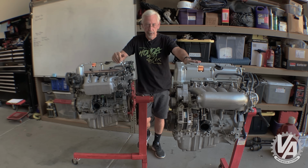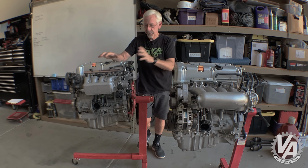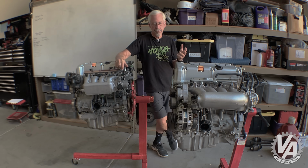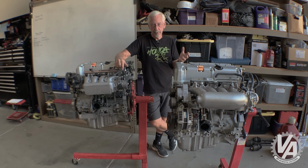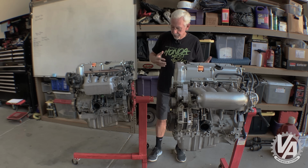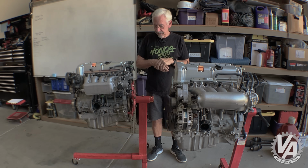The Civic Si motor, again, 11 to 1 compression ratio. This only had 197 horsepower, but this engine responds really well to tuning. You can get as much horsepower out of this as you can out of these right here, and with the proper parts, I think this engine actually makes more horsepower. So let's talk a little bit about some of the differences.